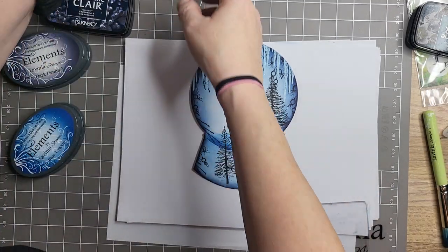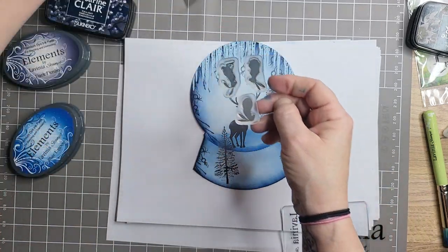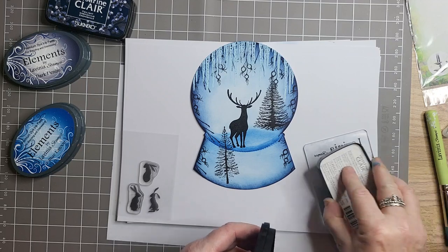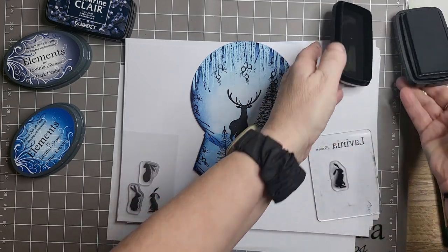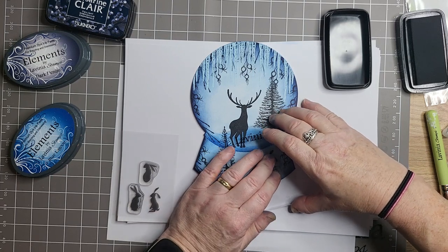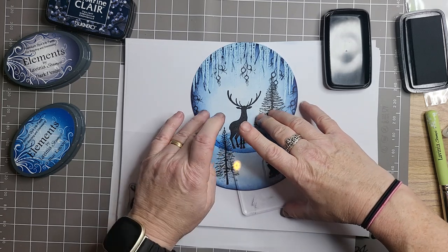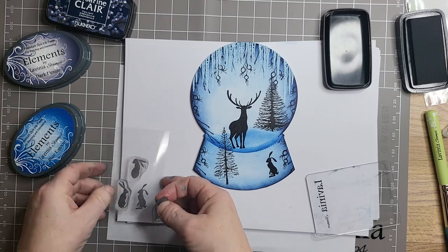Right, we're going to put two little cuties on — if they're in the right packet, these are the Whimsy Clairs. These stamp really quick so hopefully — I literally put these on last minute because the bottom corner seemed a bit bare, so I stuck a couple of rabbits in it. It'd be a nice place to put 'Happy Christmas' or 'Happy Birthday' or 'Winter Wishes' or something a little different. There you go. I think that's because I've gone over it in Elements.